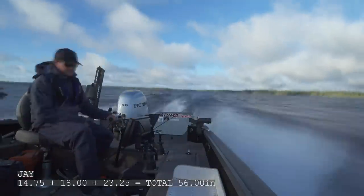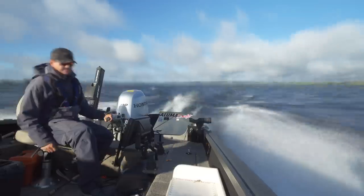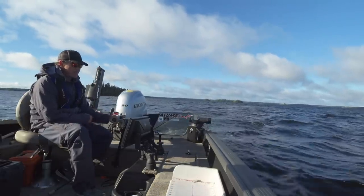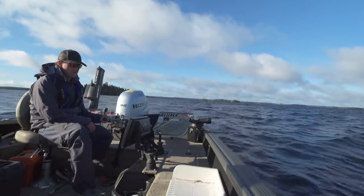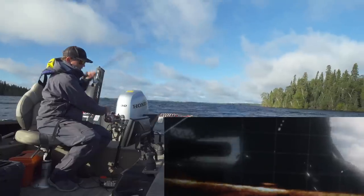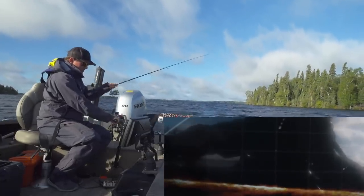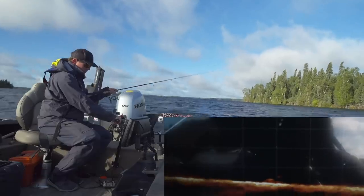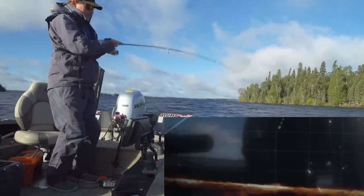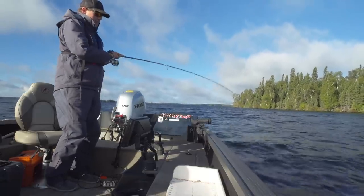There's a little shelf that sticks off this island — a little 20-foot flat that drops off into like 80 feet. We're going to be fishing right in that 20-foot nook. Marked lots of fish here yesterday, worked them a long time, finally got one to bite — it was a good size walleye. Hoping they're still here and a little more willing to bite. Oh, I got him — oh, I lost him. Oh, that was a big fish too. I can still see him — he's coming back. Got him. It's a better fish finally. I saw him just chase — that was so cool.